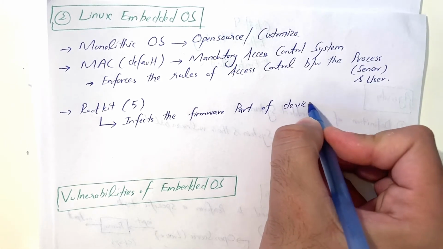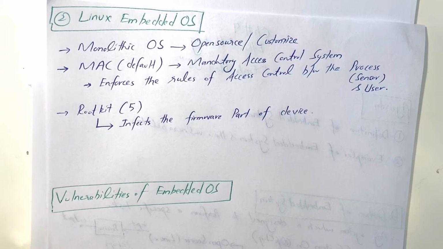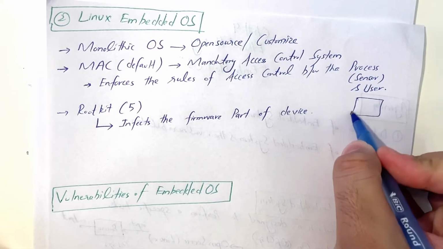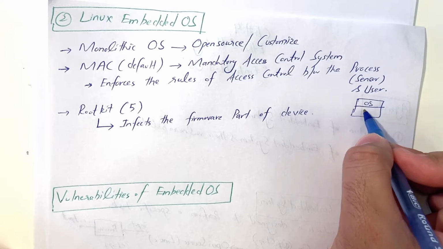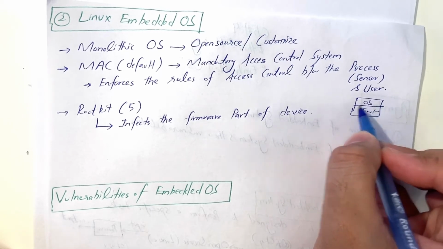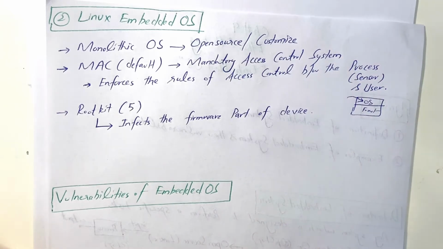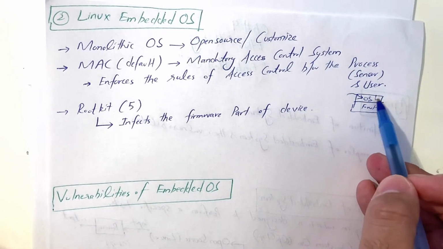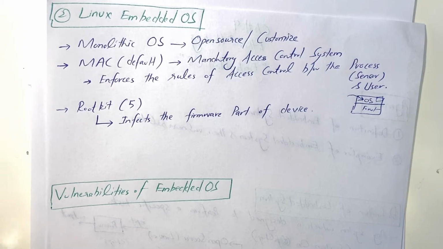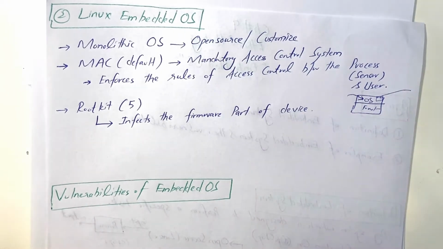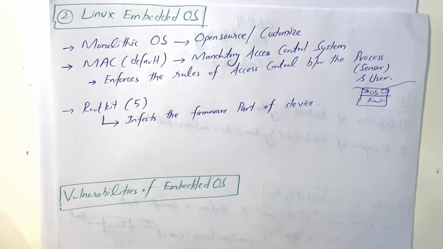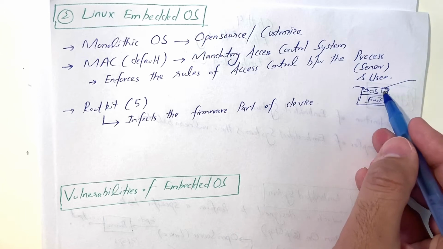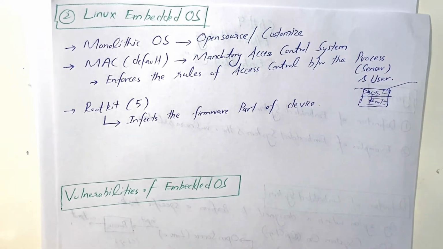Firmware part means whenever they get into the operating system files, and typically these sensors mainly have the operating system file and a functionality. This is a sensor, for example, it has operating system files plus the sensor functionality, like the application. So the rootkit basically becomes a part of these operating system files, and they try to infect that, and they might allow the attacker to gain control of the sensor or that embedded device. It could be a router as well. So they become a part of the operating system file and do not affect the functionality. But of course, through the operating system, you can control the functionalities.